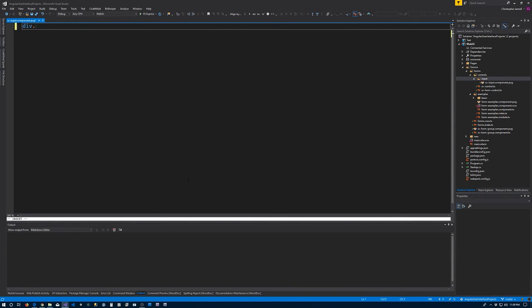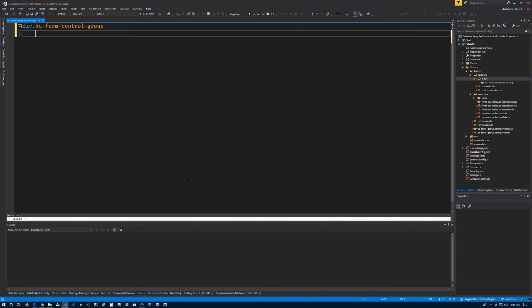So we'll start off with just a div. We'll put a little form control group class on there, and we'll put a label on it. And on the label we're going to say ngIf equals, and this we've already defined. All of our controls will inherit, one way or the other, from either XC control or XC form control. Since form control inherits from XC control, we'll have a label. So if there's a label defined, then we want to show it, in the double curly braces here.